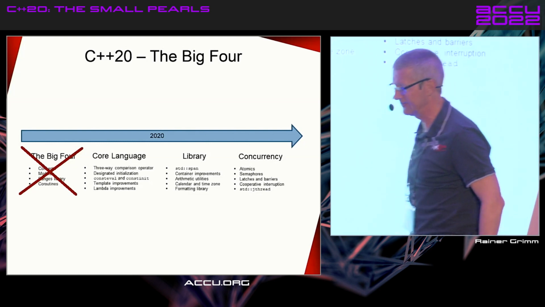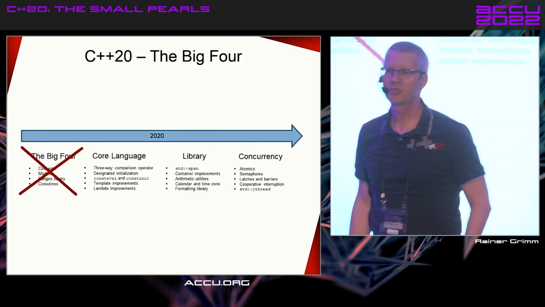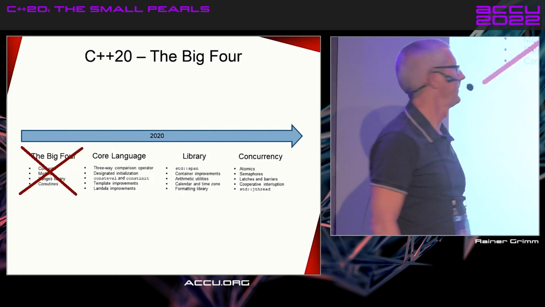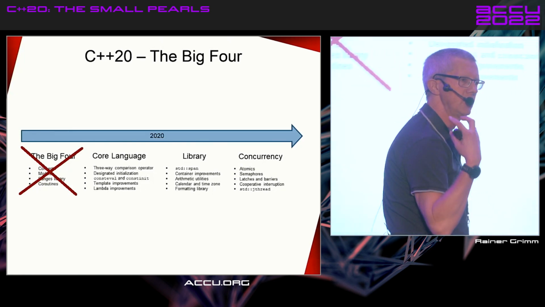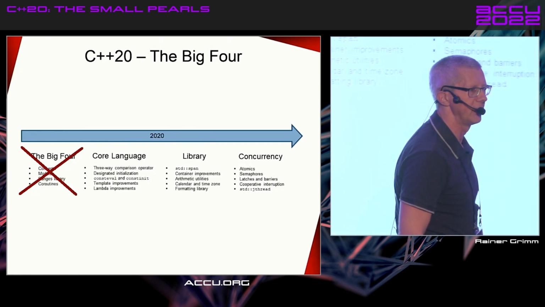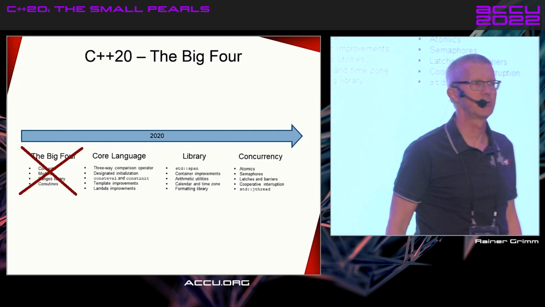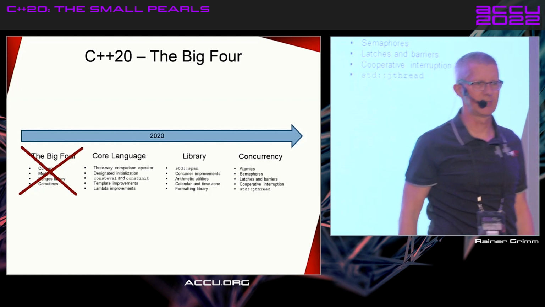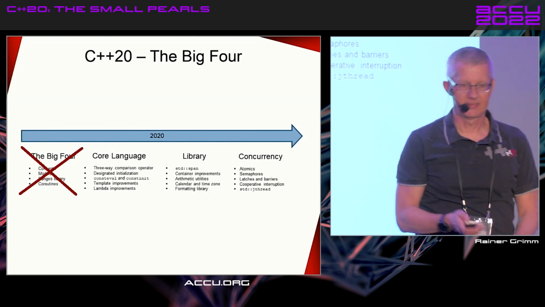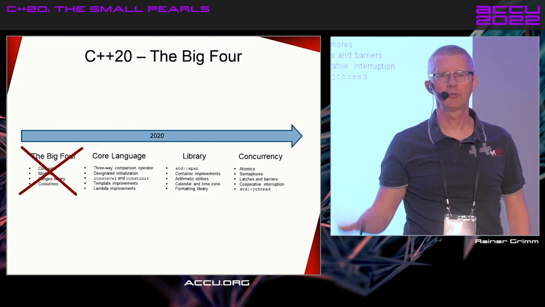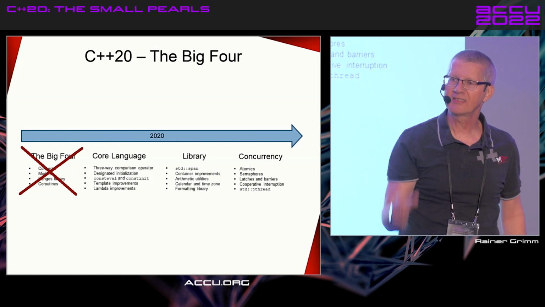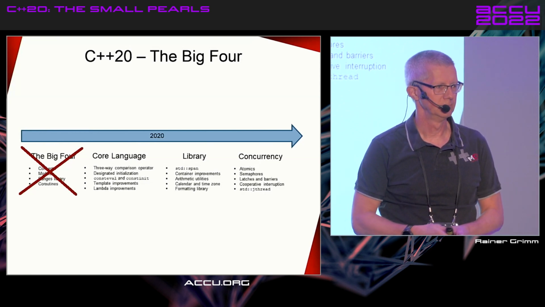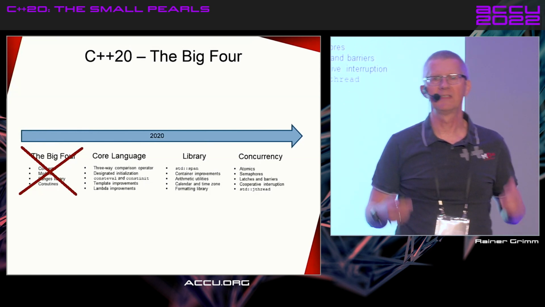This was the library stuff. And then we switch to concurrency: a few nice additions or improvements to atomics, semaphores, which we now have, latches and barriers, a simple synchronization mechanism, cooperative interruption, and finally a little bit about std::jthread. Be careful, jthread, not thread, jthread. Okay, let's start. I have in my slides many code examples, meaning when you have my slides, just use them. You will be redirected to Compiler Explorer and you can see the stuff live. With two exceptions, all of the stuff is working, I'm presenting.